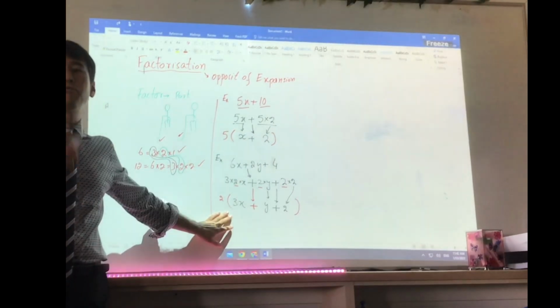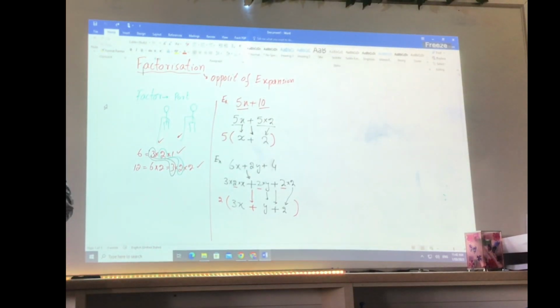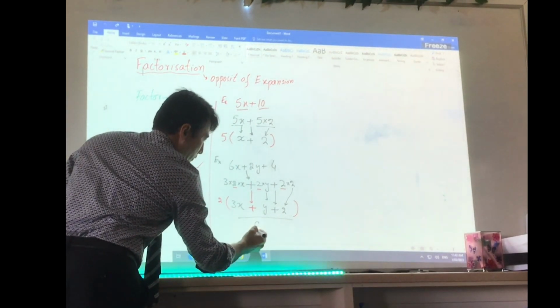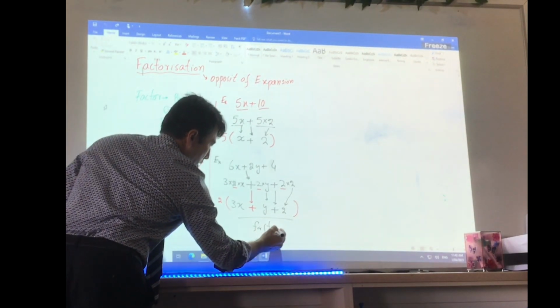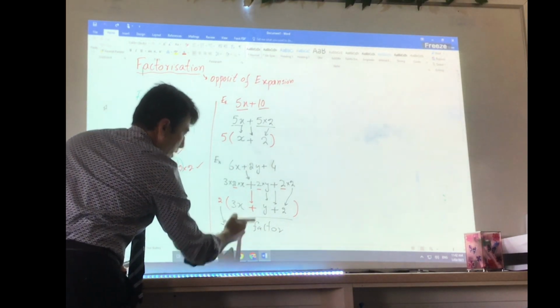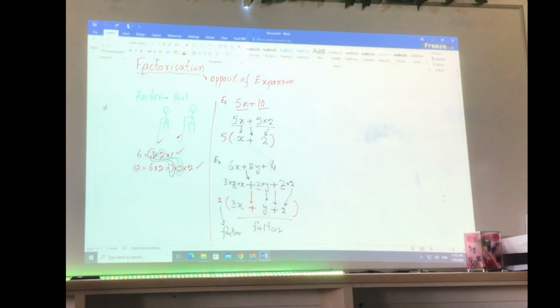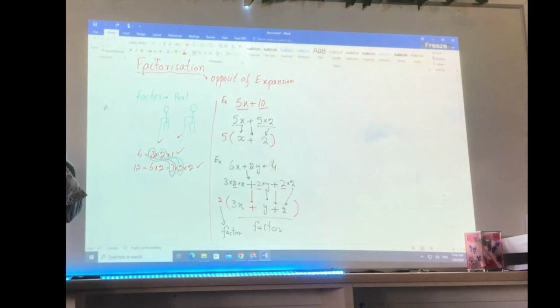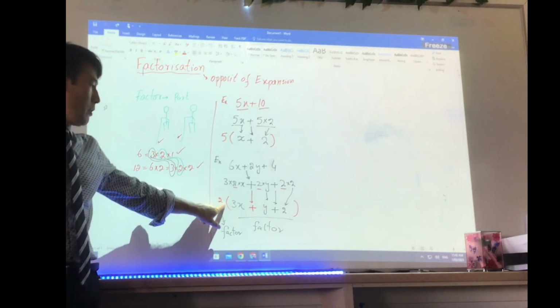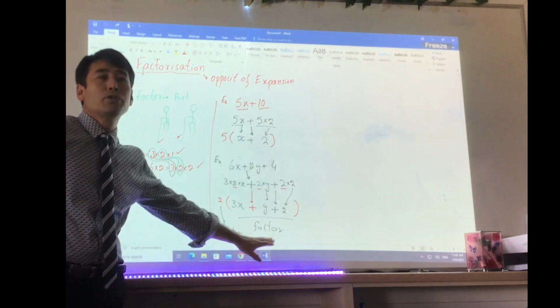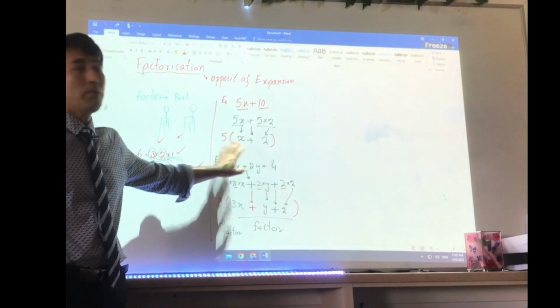See, we have 2 factors, okay? The one inside the bracket is 1 factor, and 2 is another factor. So how many factors do we have here? 2 factors, right? Inside the bracket, they are considered as 1 family, so it's 1, okay? Outside we have times and then 2. This is another factor, right? So we now have 2 factors. Similarly, in this example, we have 2 factors.